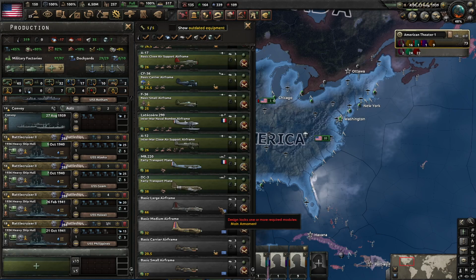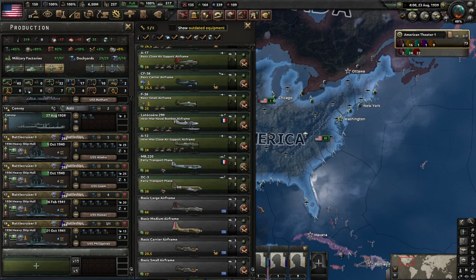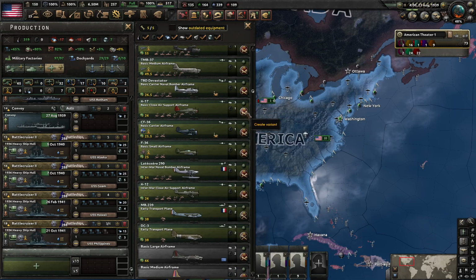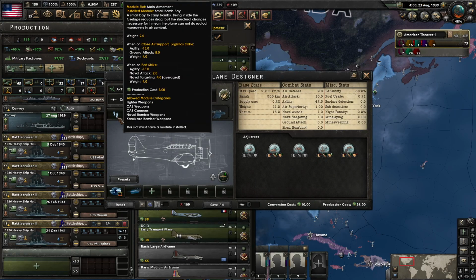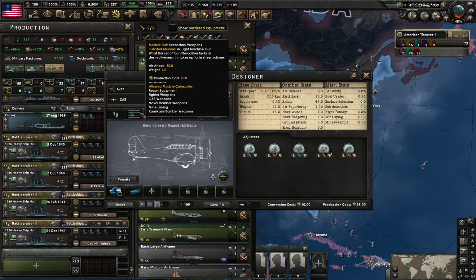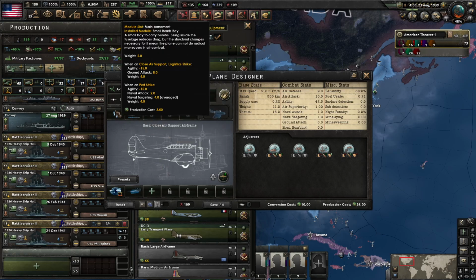And by the way, you can design aircraft to do multiple things, particularly medium aircraft. So, America, the USA, starts with a fighter bomber as one of its base types of aircraft, with a small bomb bay here and then 4 light machine guns set up here. This is a reasonably effective fighter bomber. And the advantage of that is that the airplane can do multiple things. The disadvantage is that it's not as good at any of them as a dedicated fighter or bomber would be.